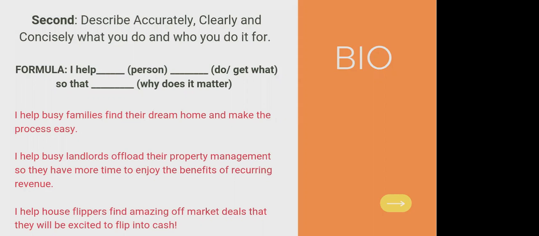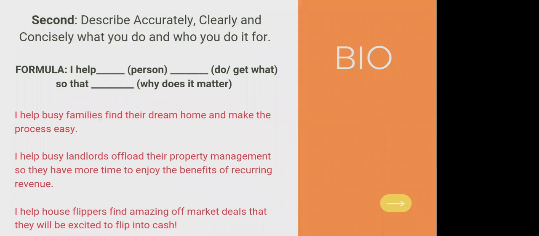So that statement is really honing in on the real desire of landlords. Landlords don't really want to manage properties, at least that's my best guess. They want the recurring revenue, they want the stability of these investments. And so if they can find quality property management that really understands them and can do a great job, then that might become very appealing.